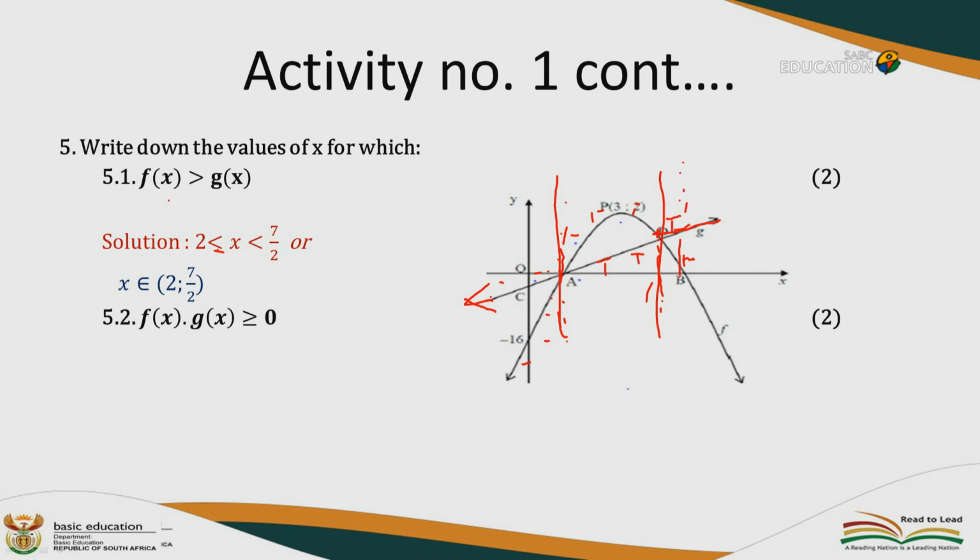Now if you look from this point B, at these two graphs, f at x is negative. The y values are negative here. If you look at this graph of g at x, the y values after point B are positive here. So if I multiply these y values, negative multiplied by positive, I'm going to get a negative solution. So this portion will not qualify. The portion that will qualify is the part starting from point B. So this portion automatically fails.